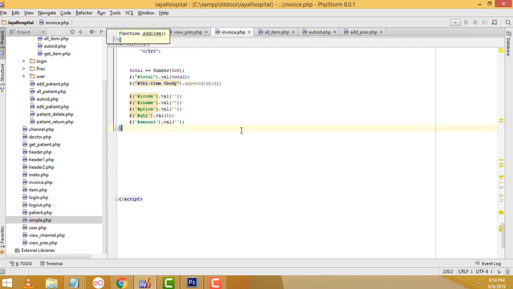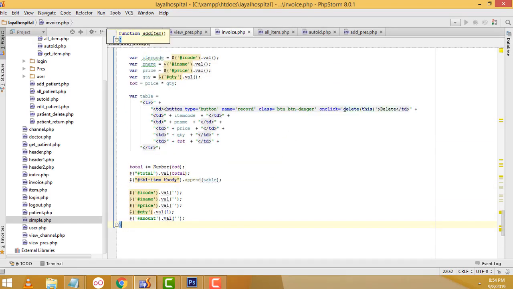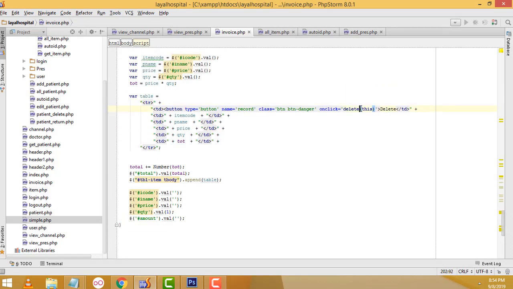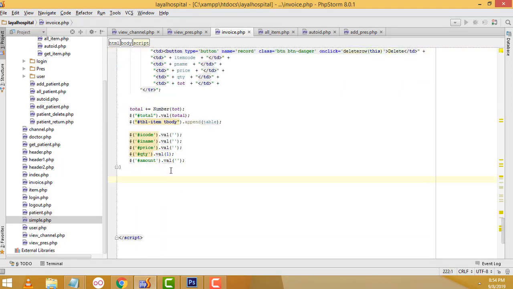So what I'm going to do is, here we have written the delete code, the delete button, right? Now here we have to write the function. This one we have to write is the delete row on click method, right? Here we have to write function deleteRow. Here we have to write e, pass it e.